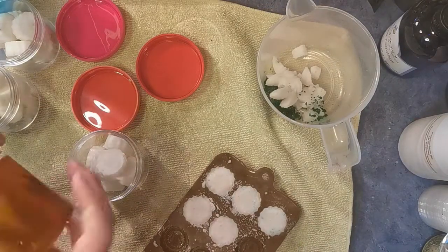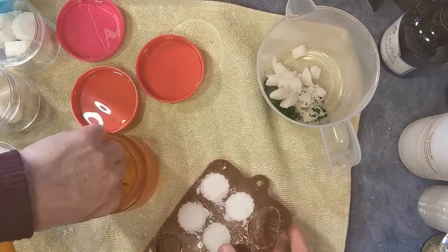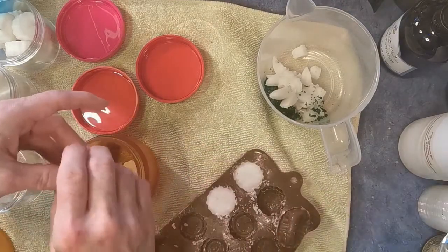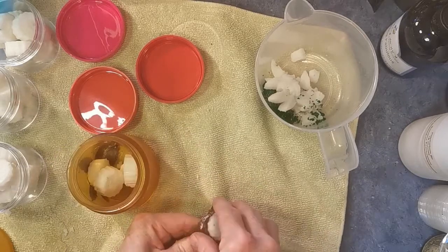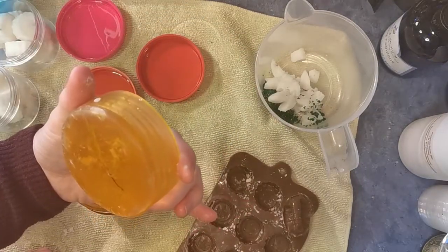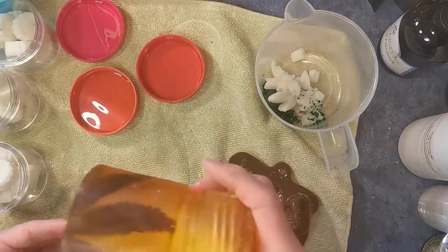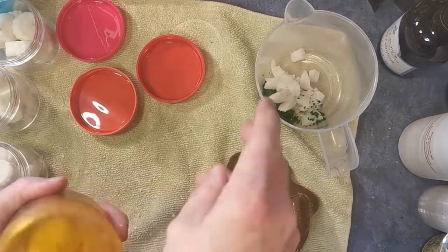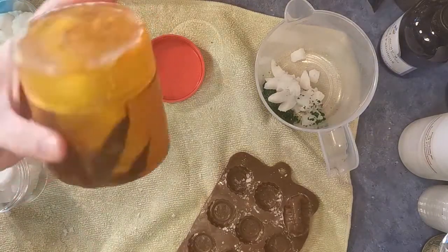Now I'm going to put a few of these in this container at the bottom because I'm not sure what's going to happen here. There are a few of you who wanted to see what happens as it sits in melt and pour, this particular herb. And it does bleach out, but it actually looks better bleached out on that one. This one is getting darker, but there's nothing else going on. We will see. Looks good to me. All right. So there.